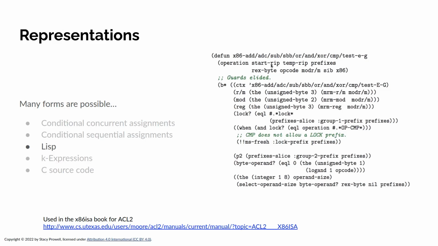But there you go. And so here we're trying to define a collection of different operations, all of which have basically the same structure. And we start defining the prefixes like rex and the mod rm and the sib byte that are prefixes to these. And then we begin to define all of the semantics of it. And this combines both the disassembly, that's why you have the prefix information, with the semantics, and you get this rather lengthy piece of Lisp code.